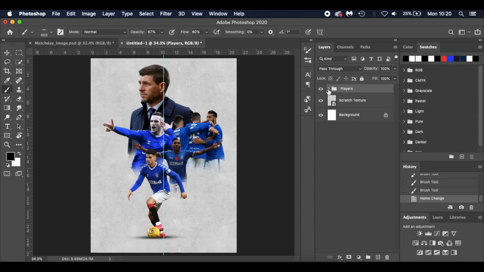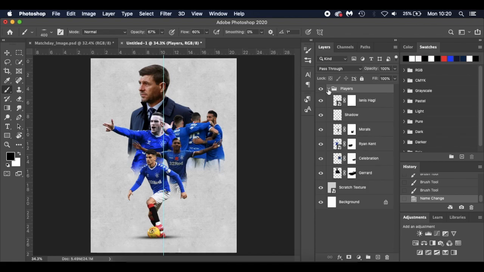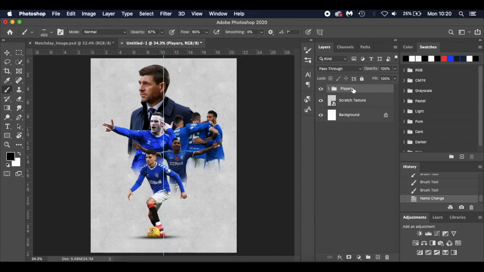So if you've got all your players together, just select the top layer, hold shift down, select the bottom layer, and press Command G, and that will group the layers. And then once you've got your group, okay, just rename it players. So what I'm going to do is duplicate them. So I'm going to press Command J, okay, and it duplicates them there. And I'm just going to hide the bottom layer. Okay, and that is just our backup. Okay, so we can effectively forget about this one.